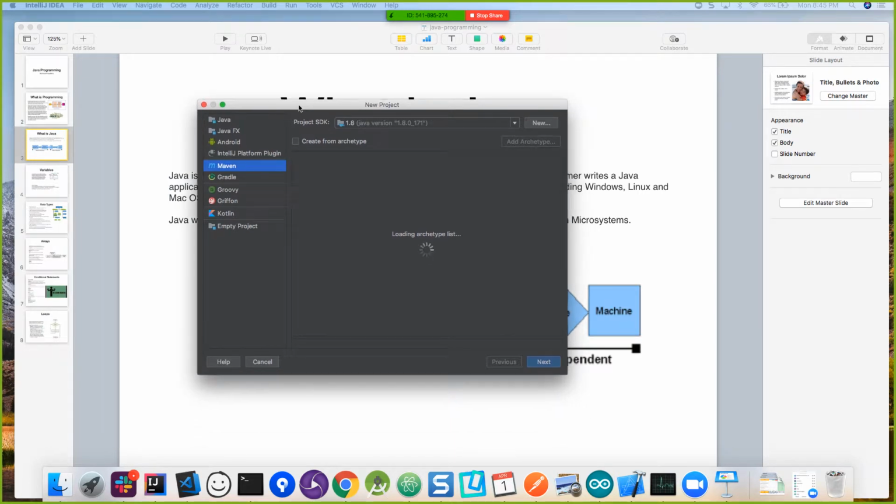You create a project. When you create a new project, make sure to select Java, and make sure your SDK is pointing to this.